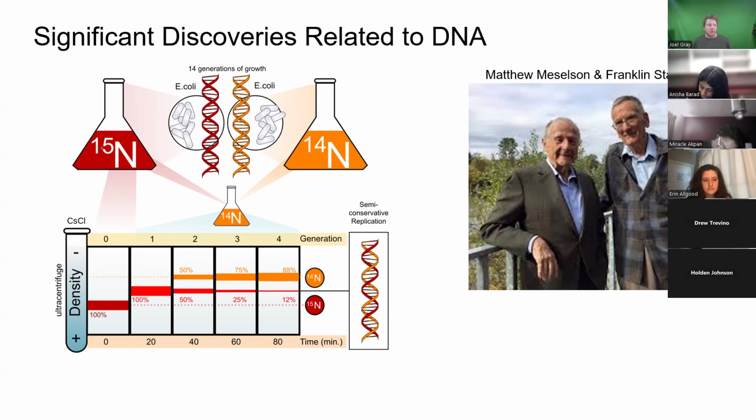Now, Meselson and Stahl used another radioactive atom and two different isotopes of it. They used nitrogen. And what they did was they said, okay, we're going to grow this DNA in a nutrient broth that has 14N, one isotope of nitrogen, and 15N, a different isotope. And what we're expecting to see is that as we get more and more generations, they did a total of 14 generations.